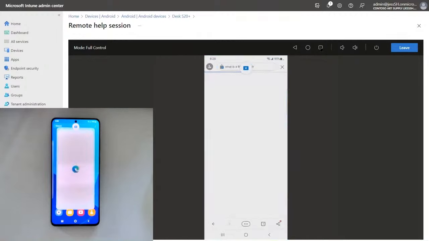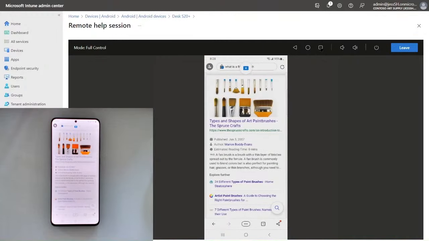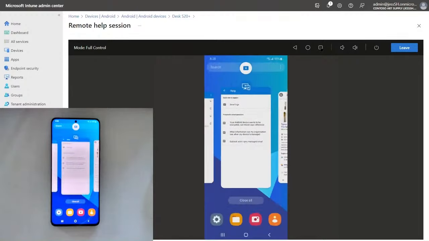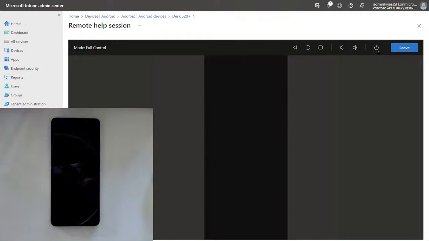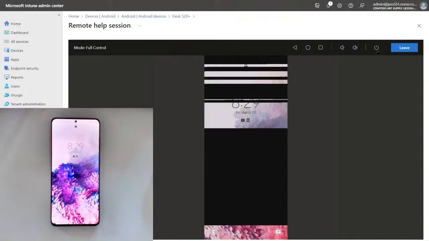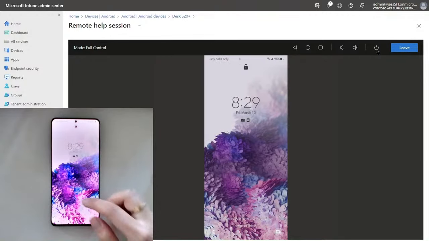You'll also notice that although the buttons on the device are actually in the reverse order of what's shown in the control UI, they perform as expected because we're mapping these to actual inputs on the device and not pixel positions. Next, we have the volume down and volume up buttons, which do what you would expect: decrease or increase the volume on the device. Finally, we have the power button, which on most Android devices is going to be a button that's on the side of the device. When you do a short press, it typically turns the screen off. And if you press and hold, depending on the device model and manufacturer, you might see a slightly different behavior, such as a restart device action. But this will work just the same as if you push the physical button on the side of the device.